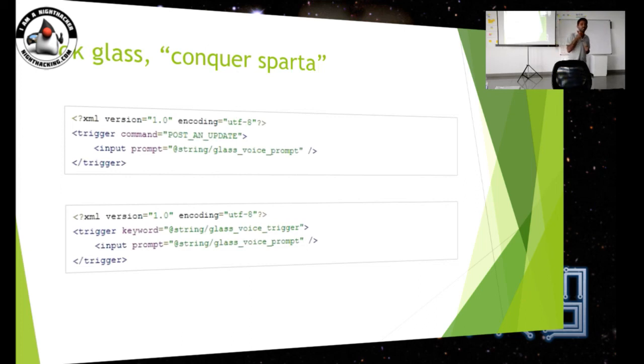One way of interacting with Glass is by using voice. Saying "OK Glass" is like a standby command for your Glass; the device becomes standby. If you say something like "take a picture", it kicks off the camera application for you. Or if you want to record a video, it kicks off that application. And if you have your own application that does something specific, like reading a book for you, you could say "OK Glass, read a book", and that will activate your corresponding application. Got it?